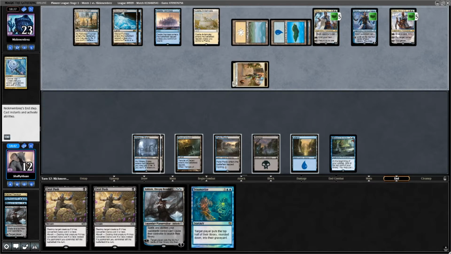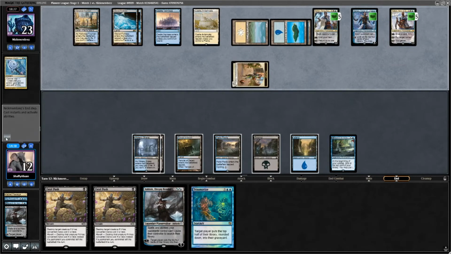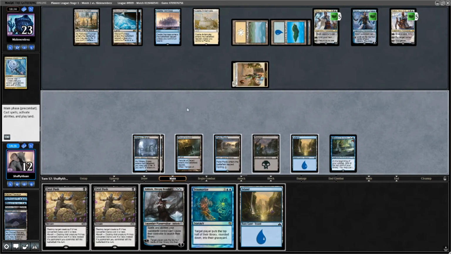Now, they untap two mana, but remember, that still isn't enough for the Torrential Gearhulk. We know they have two Supreme Verdicts and a Torrential Gearhulk, so we really just have to hope that the last two cards in their hand are counter magic. So let's see what the Search for Azcanta reveals. Search for Azcanta reveals a land, which is not what we want. At least we got rid of one of the lands.